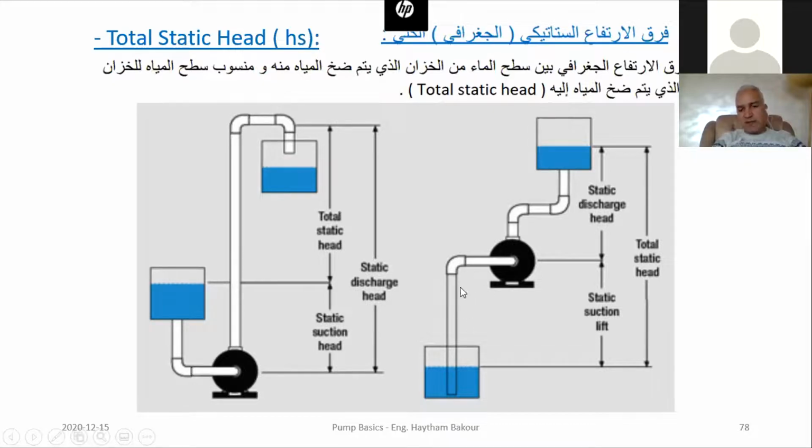While in the other case, when we have the tank lower than the pump, we need to sum those two values, between the first tank and the center of our pump and the other tank and the center of the pump, so we can have this total static head as in the chart here.